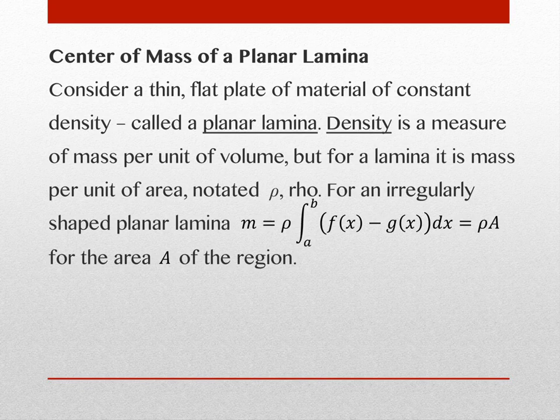So imagine taking one of these now and cutting it into some weird shape. Right? It looks like a pond now. It doesn't look like a square. It's got some sort of irregular shape, some circular features, some curving, maybe some straight line segment edges too, but it's an irregular shape. Then, in order to find the mass of that, we would take the integral from a to b of f of x minus g of x dx, which is rho times the area. That's a formula, this part of it, that you've seen before. Where did we see that show up?